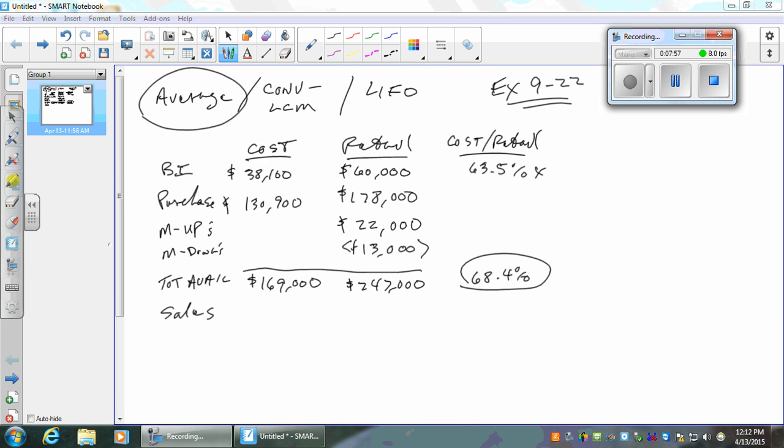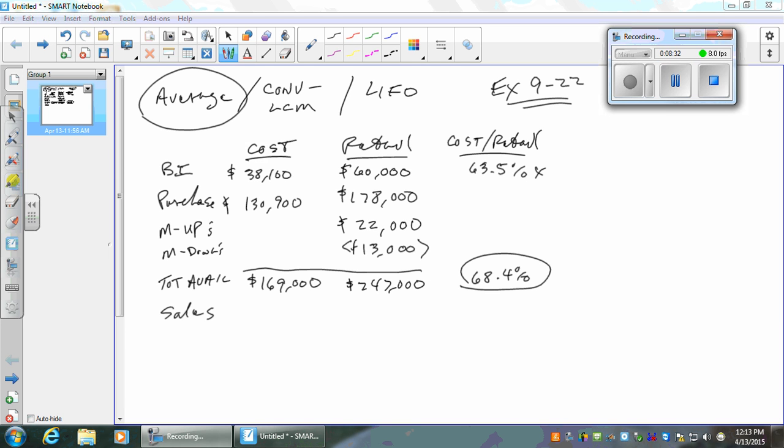Now, if there were sales returns and allowances, though, what would we have to do? Take those out of retail, right? And if they're returns, take them out of cost. You guys with me? They reduce your sales and you put them back into inventory, basically, is what's happening. Yeah, you guys with me on that? Purchase returns and allowances would only hit what? Cost, because it doesn't, wait a minute, purchase returns and allowances hits both too, yeah. Returns do, allowances don't in both cases, okay? Yeah, all right.